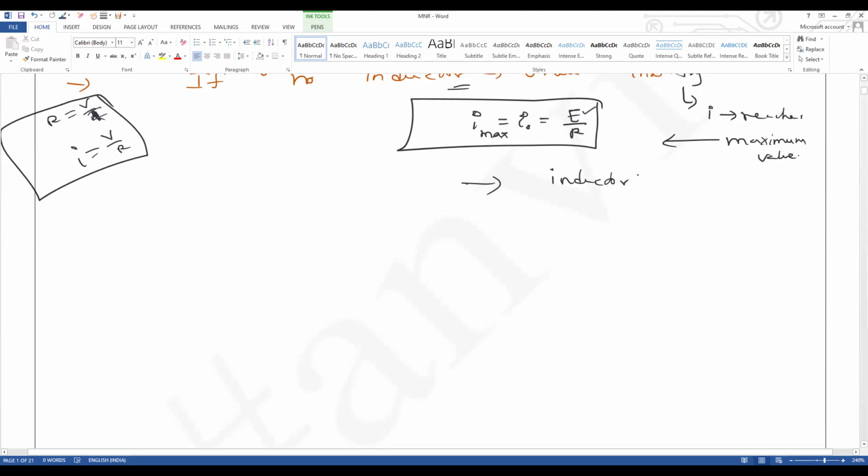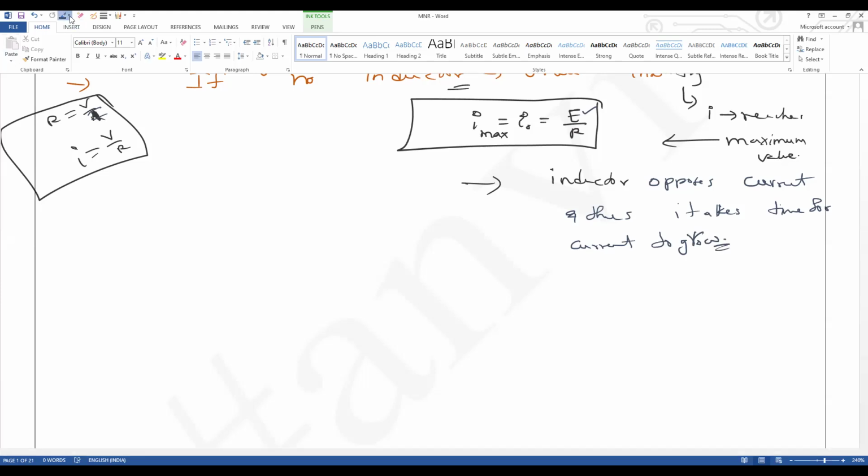So if there is an inductor, we all know that it always opposes the current. So for that, what is happening? Will the current instantly become maximum, or will it take some time? Please respond. Time for the current to grow to the maximum, it will take some time when there is an inductor. If there is no inductor, instantly the current will reach the maximum. All of you clear, everyone? Yes or no? Please respond. So to become maximum, to grow, it will take some time, that is, it will take infinity.